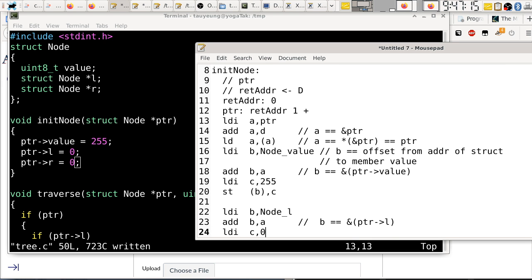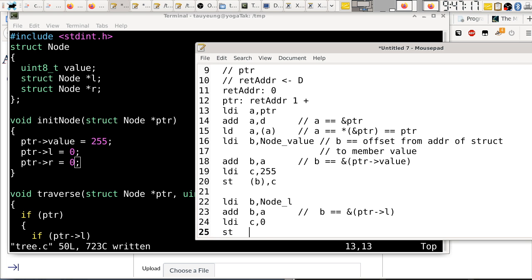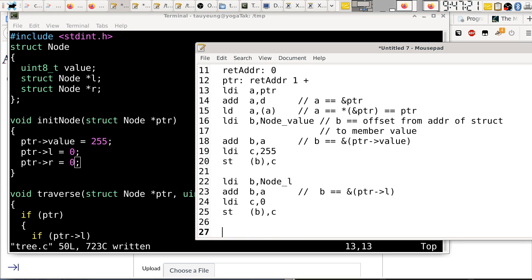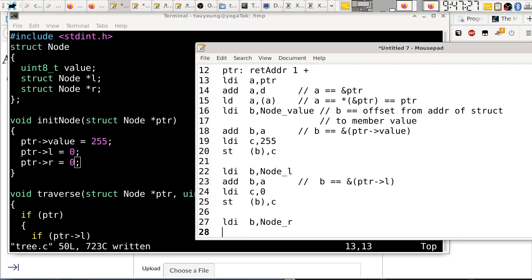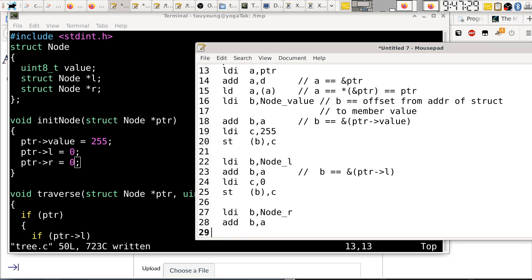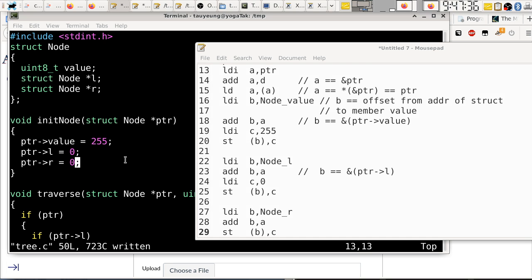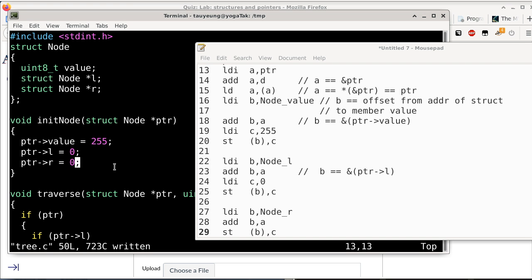So put the 0 into register C, STBC. The next one is even easier because we just have to say, where do we find R? We still have to do this part. And then we don't even have to reinitialize register C because we also want to store a null pointer into R. So C is already 0. That's why this code is a little bit easier now.